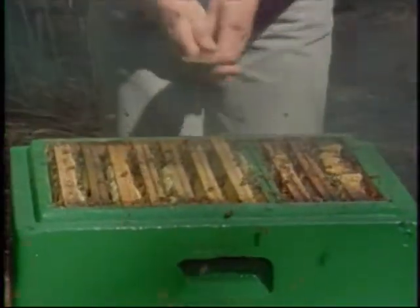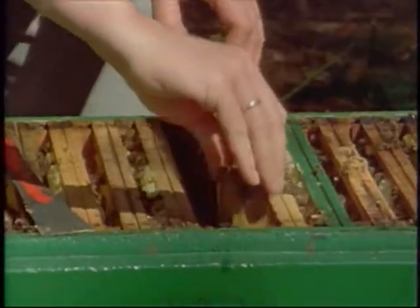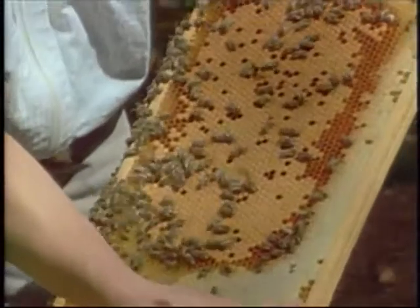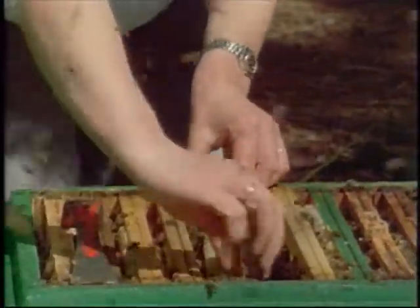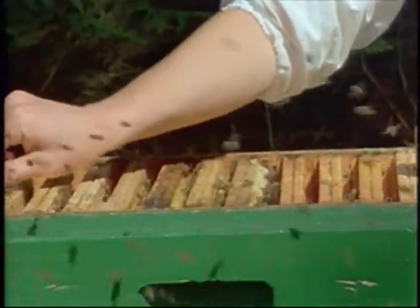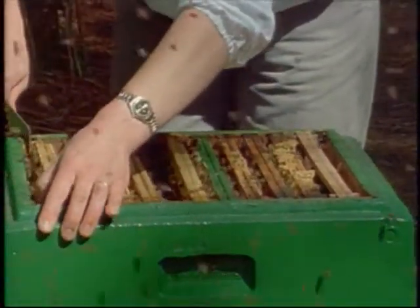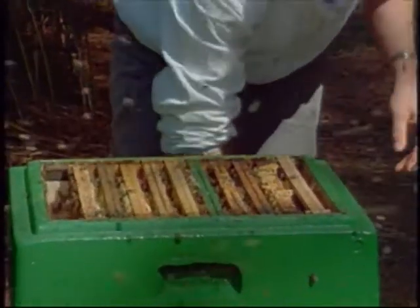Nuclei which have not reached this strength before the end of July should be left in single brood boxes. Where extra room is needed, 2 frames of sealed brood are removed from the brood nest and transferred into the new upper hive body. This brood should occupy the central space made available by the removal of the 2 varroa bait frames. After closing the gap in the lower brood chamber, the 2 bait frames are used to fill the empty space along the outer hive wall of the lower brood box.